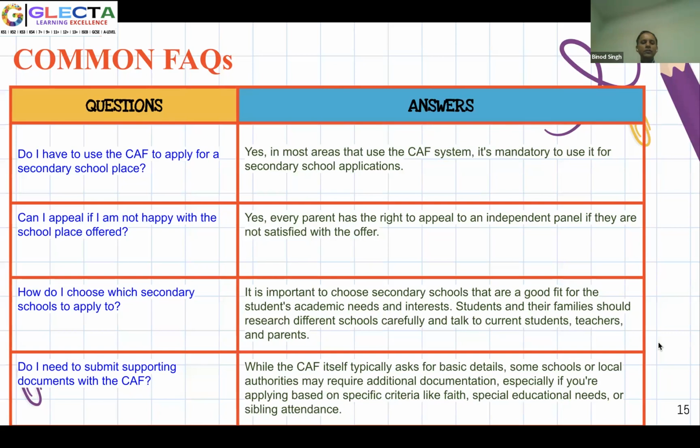How do I choose which secondary schools to apply to? Right. People get a lot of different information. A lot of parents will talk about it, and a school like Glecta is there to help you choose based upon the right fit for your child. When I went through the school choices, I did not only look at the academic side. I looked at the sports side, academics, and what other offerings the school gives. How far is my home? And believe me, it takes great effort if the child has to travel a lot. Then they might miss a lot of extracurricular activities and classes that are offered after school.